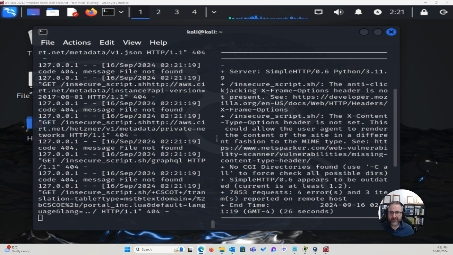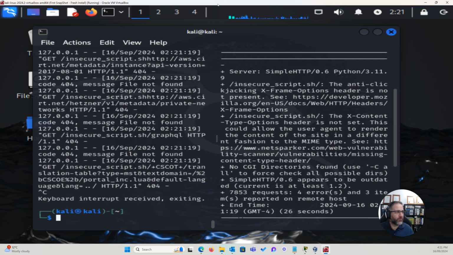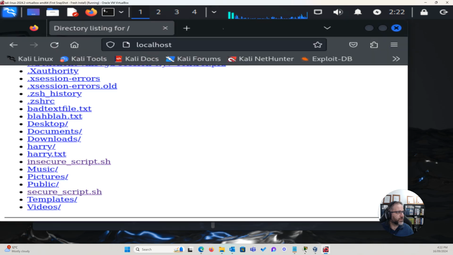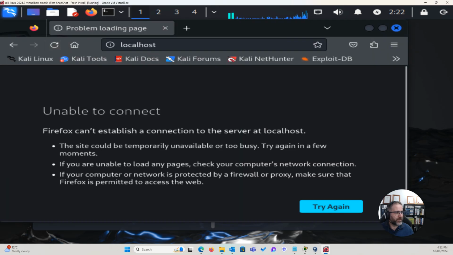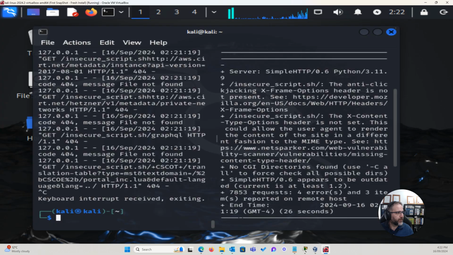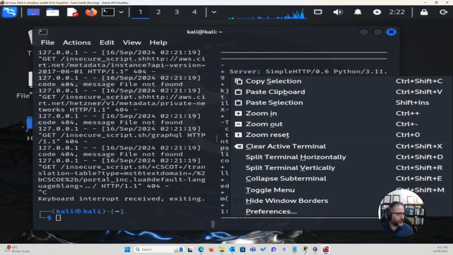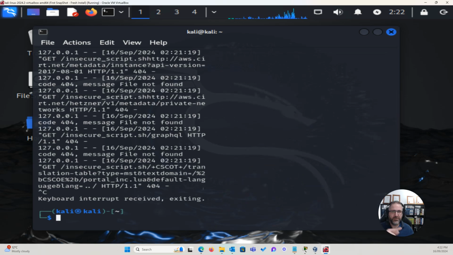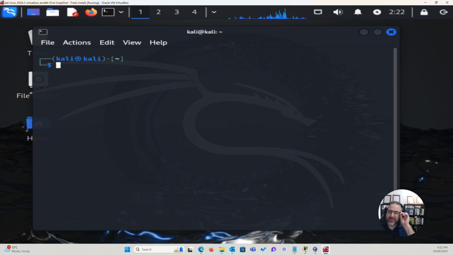Now, if we go to lab 5, and by the way, I'm going to just Control C to shut down that web server because I don't want that running. And just to make sure that it's shut down, you just go back here and refresh. It's gone. Okay. I'm going to collapse the subterminal, so I only have the one now. So I've learned a few different Linux command codes today as well.